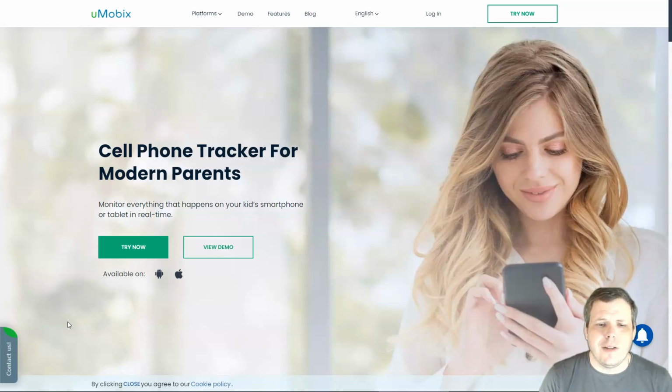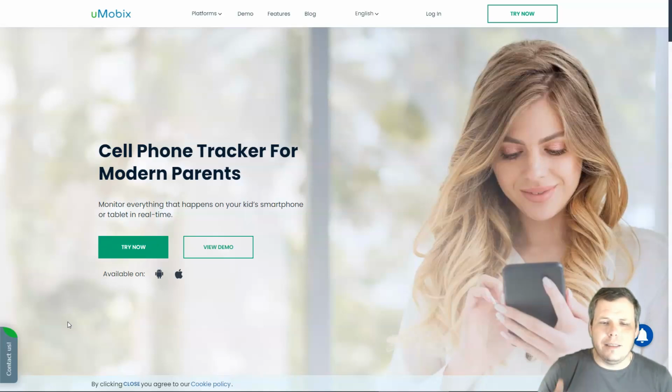Now, uMobix is available for Android devices and is available for Apple devices as well. You can use a QR code reader from Google to download the app on the phone that you are trying to track, or go to the website, because you just need 5 minutes of your time and the cell phone you're looking to track. So you have those two choices, right? The QR code reader to download it, or visit umobix.com and you can download the app on the phone that you're trying to track right there.